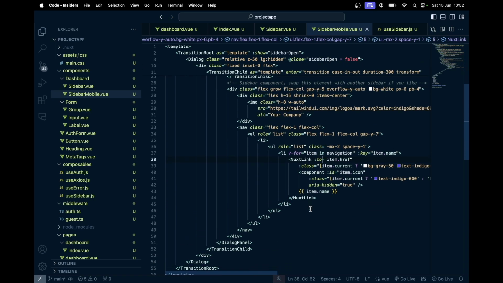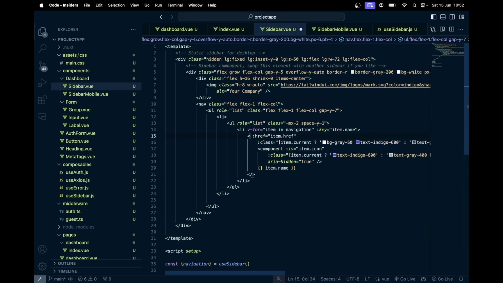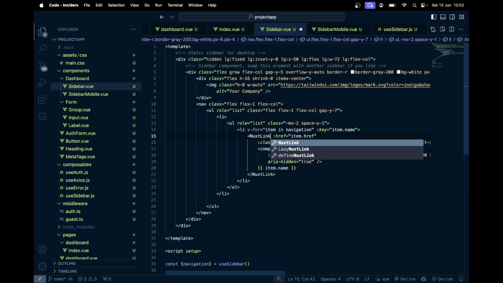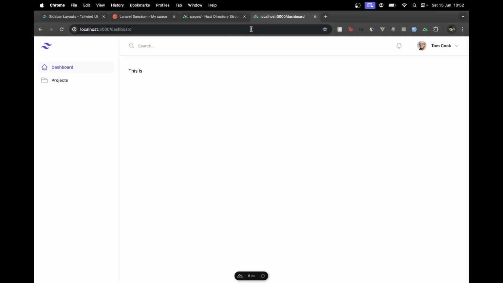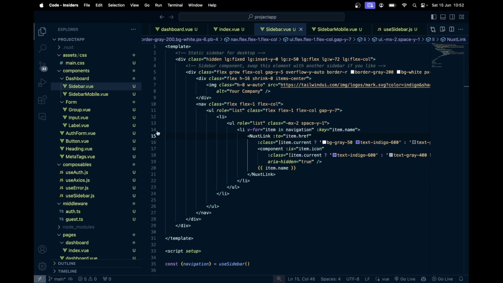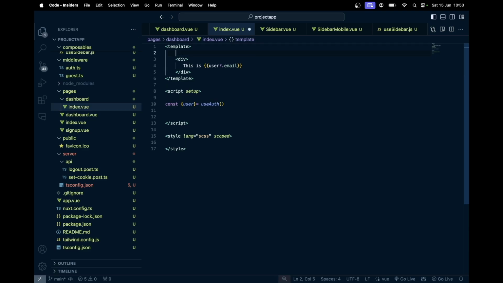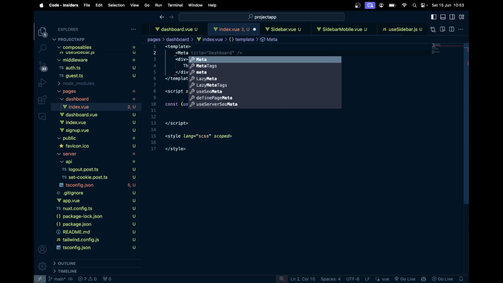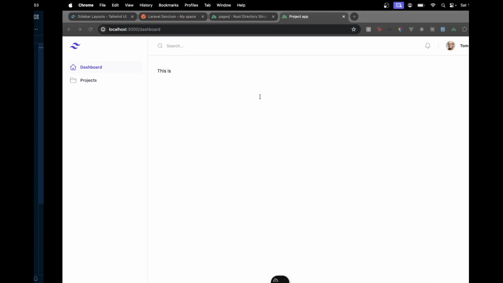Anywhere else, I think we are doing that in sidebar here. Yeah. NuxtLink, href will be to. Perfect. Reload it. We will also need some meta tags here. So index here, I'm going to add meta tags, title, project, app, description, something like this. Perfect.